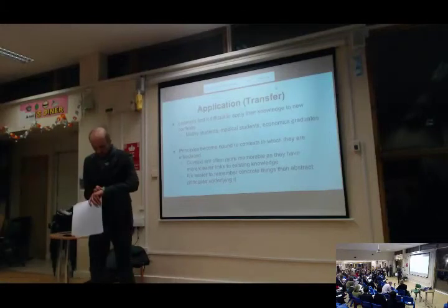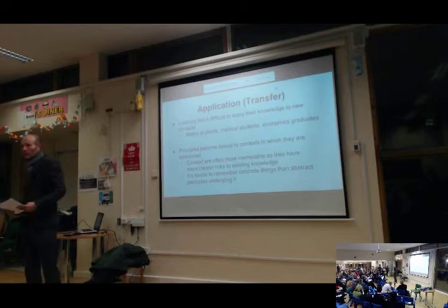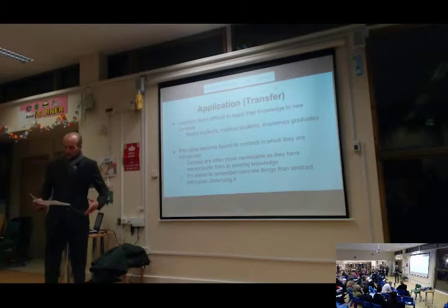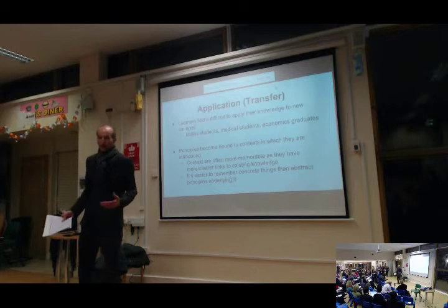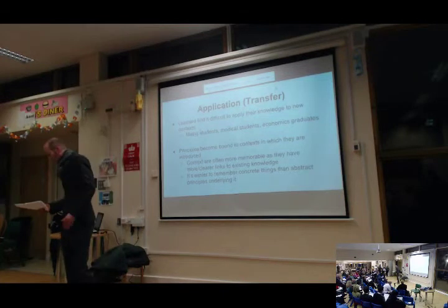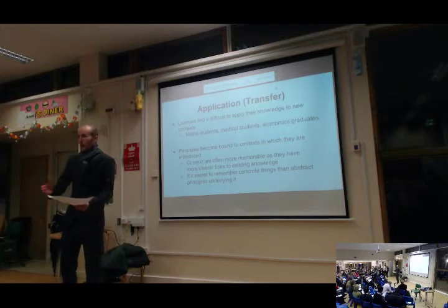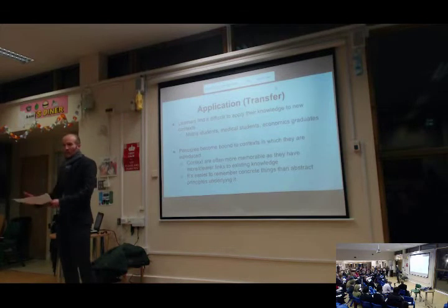Hi, so today I'm going to talk about teaching for application, how we can teach students to apply or transfer their knowledge. And it doesn't matter whether you're teaching about natural selection in biology, or teaching about impressionism in art, or teaching about probability in maths. Essentially what we want people to do is be able to apply that knowledge, the underlying principles, to different contexts.